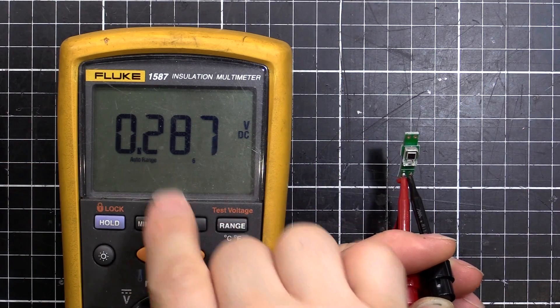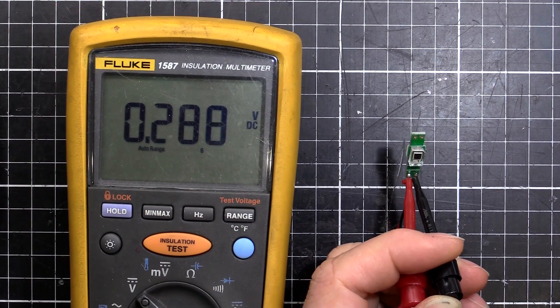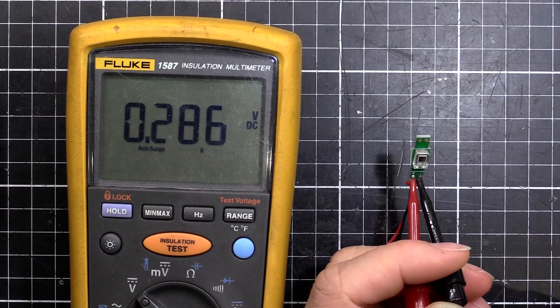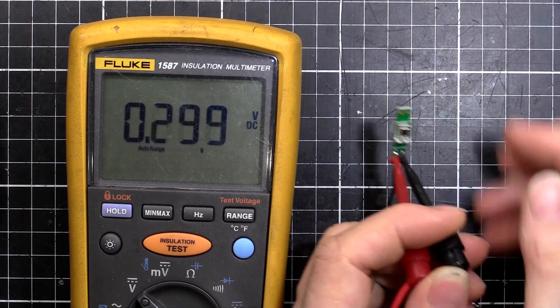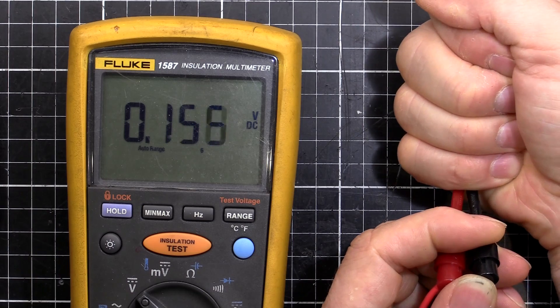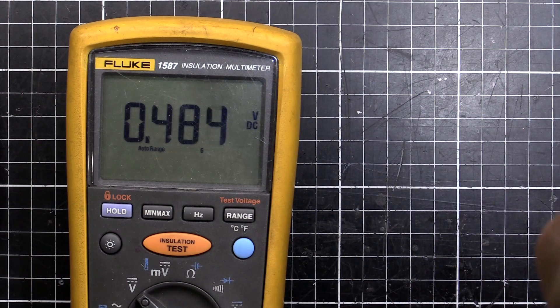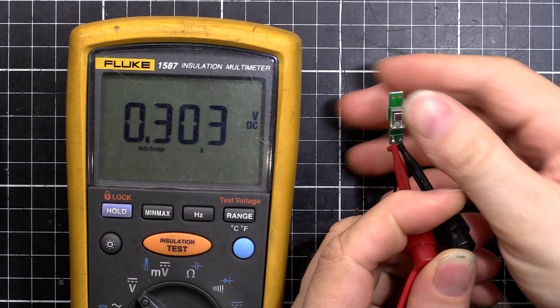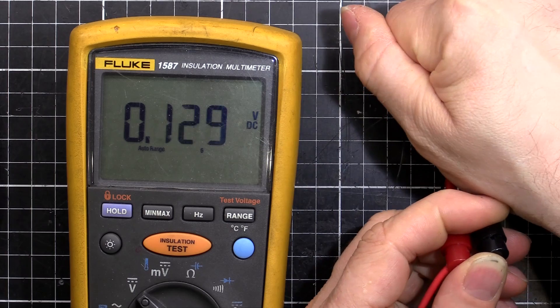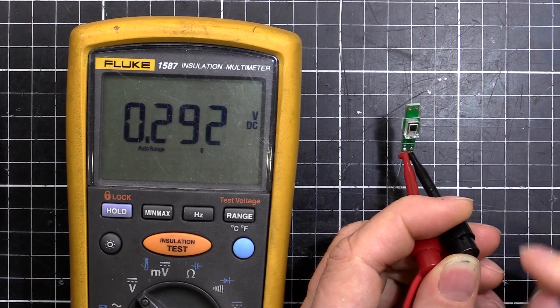So, I've got it hooked up to the fluke just on DC volts. You can see just here. And I really think this is a little mini solar panel. It's got a plus mark on one of the wires. You see you've got the red and black wires here. And if I put my hand around that, you see it. The voltage drops. If I hold it right up to the light, see it comes up to half a volt. As I move it away, it drops down again. I'll put it in my hand. We can get it right down.